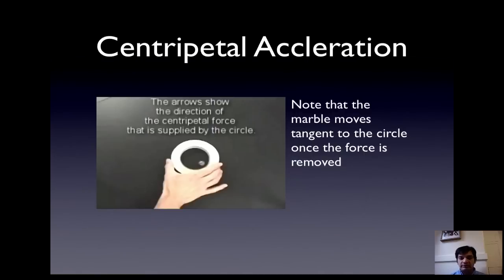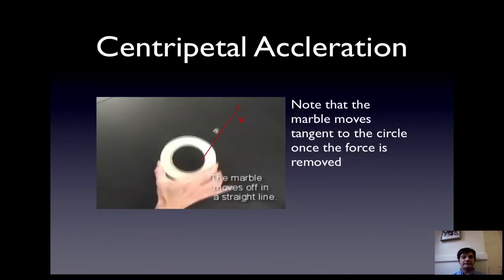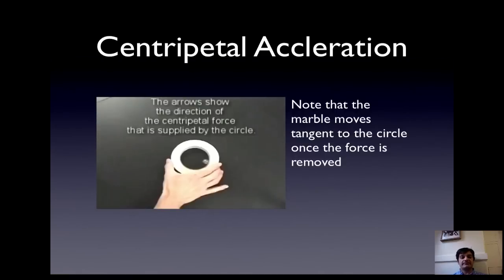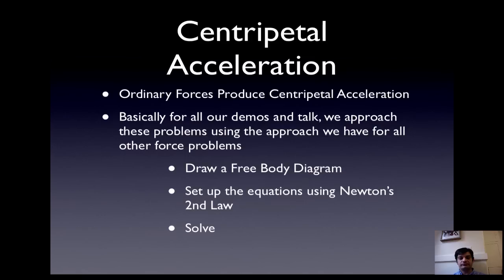A really good way to see this is with this little short clip here. You're going to see this thing spin in a circle, and you'll see that when we remove this little tape thing, the object flies off tangent to the circle. So just watch. It spins, and this is the direction it'll go when we let go. Tangent to the circle, just like that. That's so important we should see it again. So it spins, and it shoots off tangent to the circle in that direction.